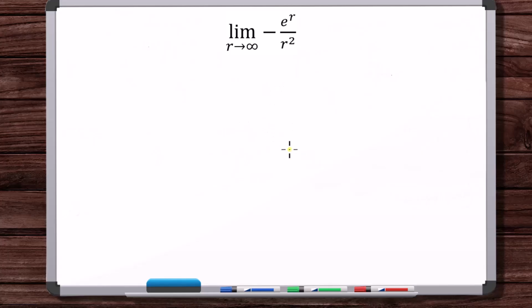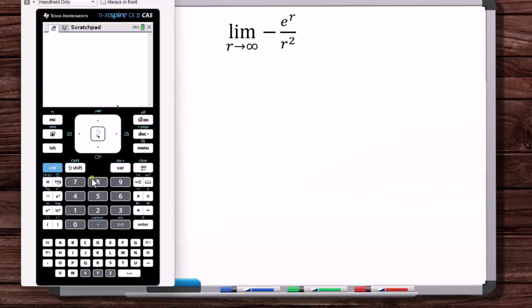So, okay, now we could use L'Hopital's rule here. In fact, if we had covered L'Hopital's rule, it would be perfect for this. But at the moment, we're just focusing on fundamental limit techniques. So what we can do is analyze e to the x in comparison to x squared, or e to the r in this case, with just e to the independent variable with respect to the independent variable squared, and see, okay, is it the case that e to the r rises much faster than r squared?